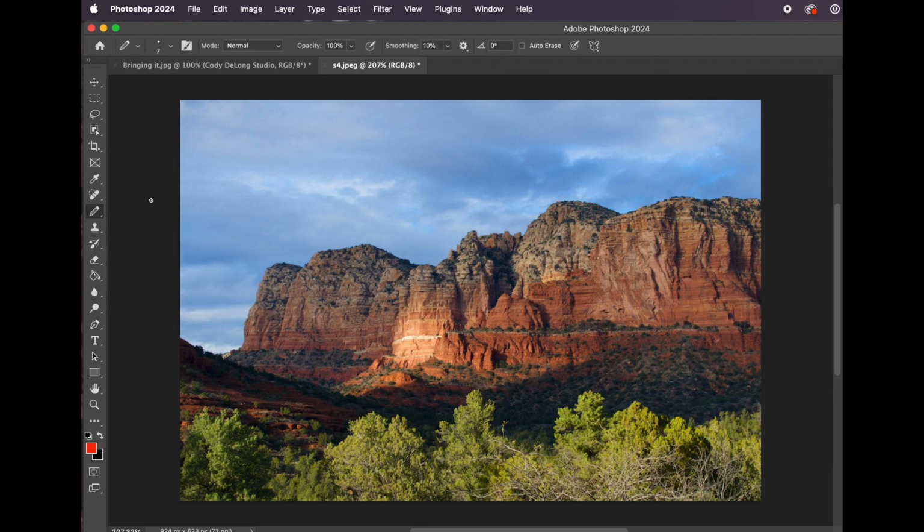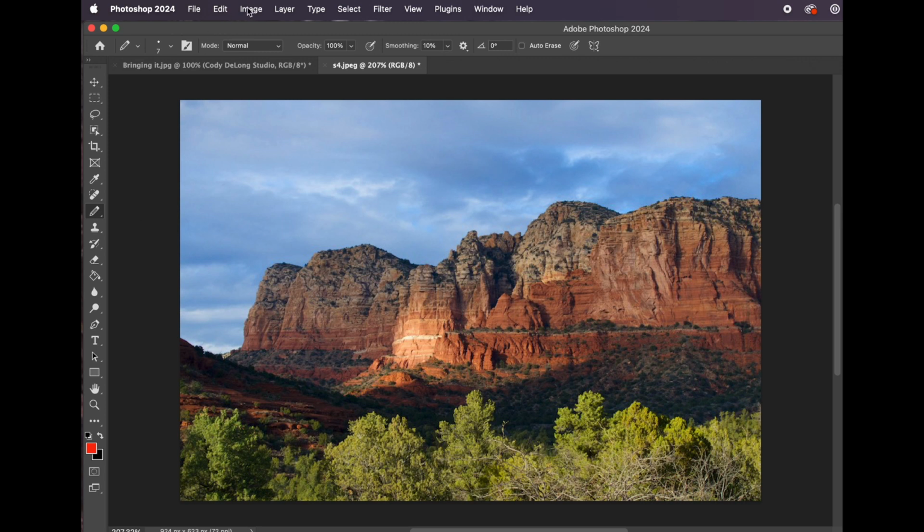Now the next thing I want to do is think about my value plan. A lot of times when we take our photos, even with our wonderful cell phones, our modern technology, the camera has to choose an exposure. And often the darks are a little too dark and the lights are a little washed out.